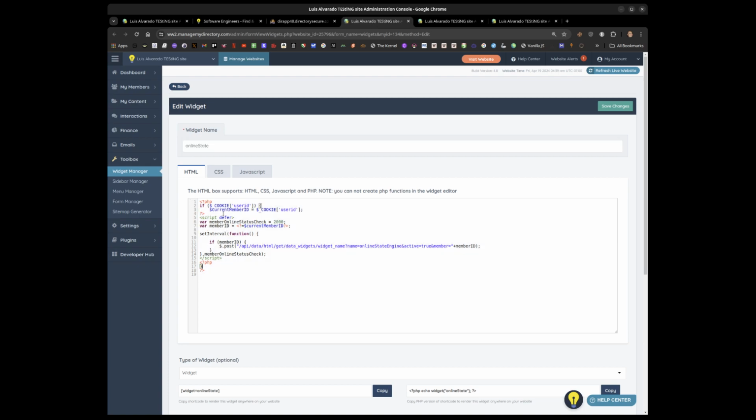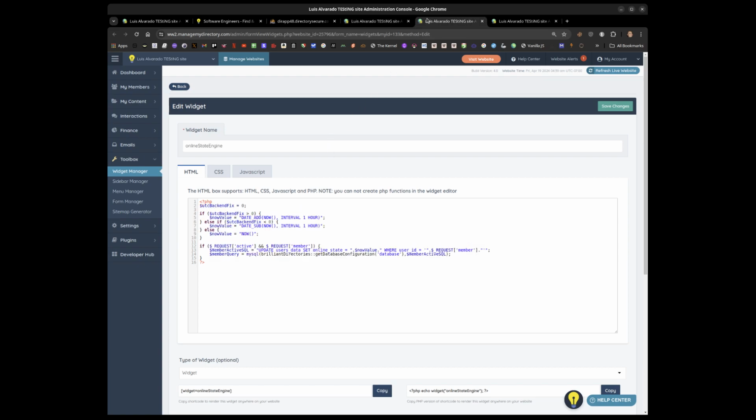This baby here, basically, if you start reading it, you see that I'm gonna be sending some data to another widget called the online state engine. This is the online state, which is for the front end. It checks, hey, are you online? Yes. Okay, then let me send some information to the back end so it can talk to the database. So it comes here. I put an additional flag, so it checks if this flag is true and they also send the member ID, then it actually saves the information in the database. So you have all this here.